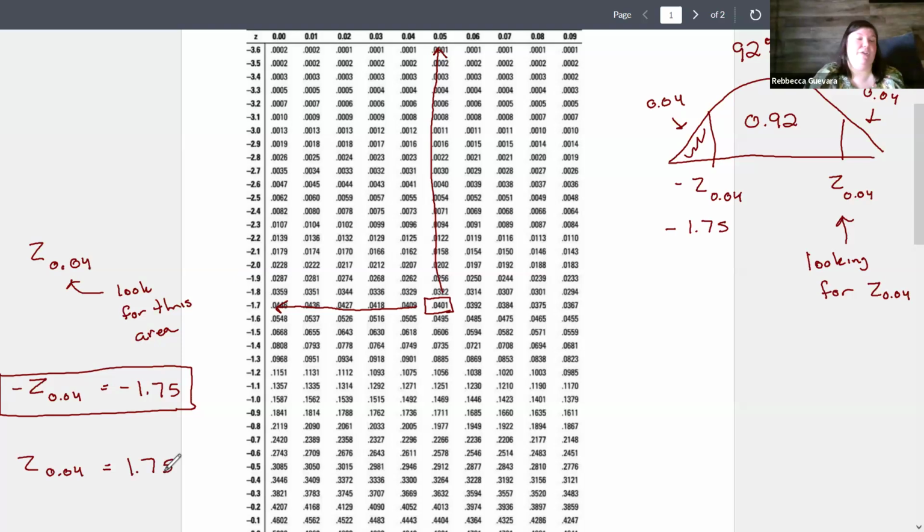Same thing's going to happen with our calculator because we just calculate everything to the left. So we're just using that left tail and mirroring it to the other side, because we know, like I said, that the negative z-score for 0.04 in that tail and the z-score for 0.04 in the other tail are equal to each other. It's just that they have a change in sign. So they're equal in magnitude, but different in sign.